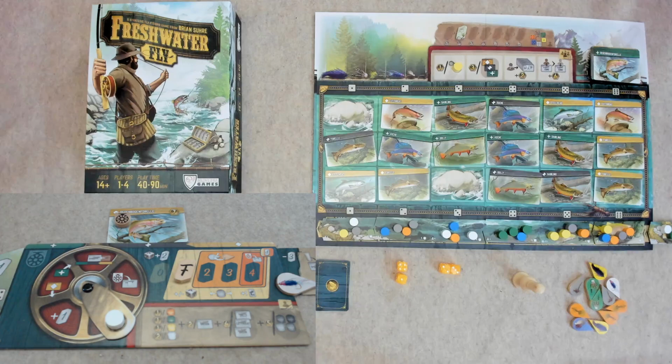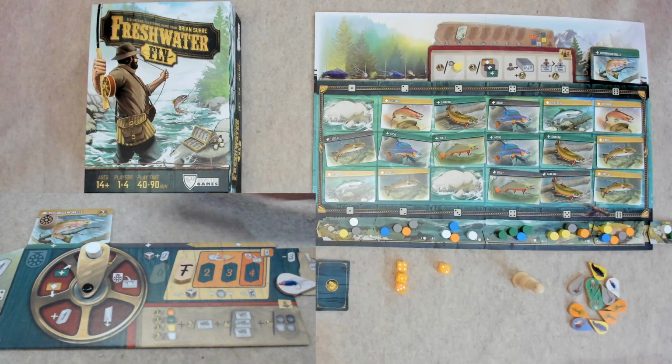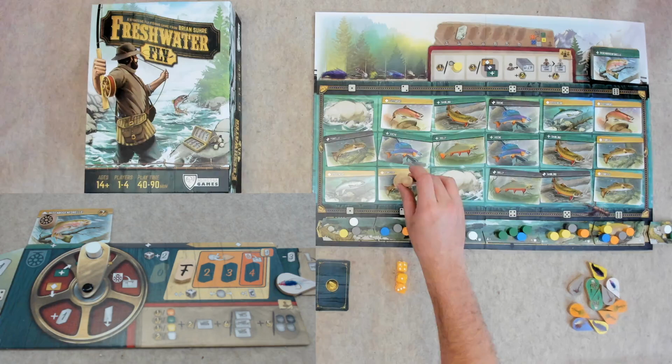I can't use it right now because I have a fish on the line, so I can't cast. But I will use the three die and go one, two, three to drop him back down to the lower level. And those are my three actions. And now the silent angler takes an action. He goes into the bottom row of number two.